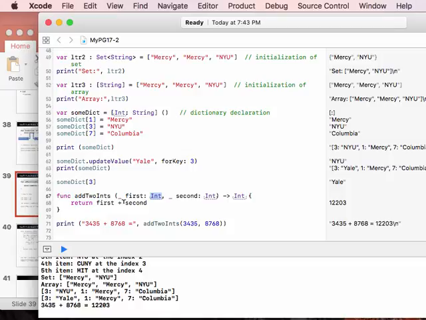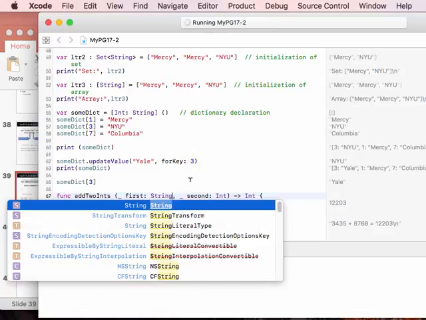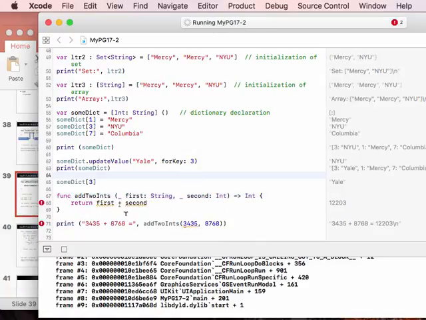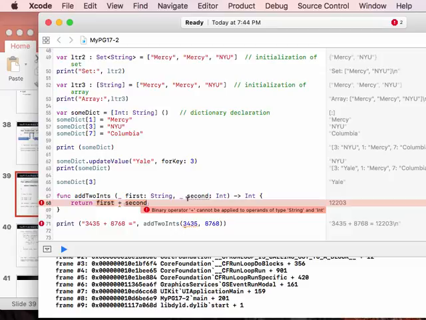Concatenation. Let's try. Let's say string, and then it's not automatic concatenation. See what is the error. Binary operator plus cannot be applied to operands of type string and integer. Right. This is another difference from, for example, Java. In Java, plus sign can be used as an arithmetic operator and also as a concatenator, depending upon the parameter. But this doesn't do that.